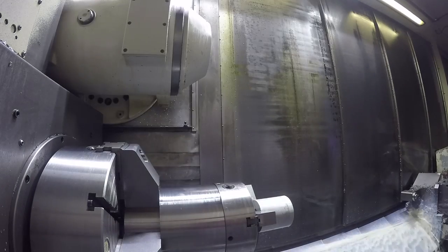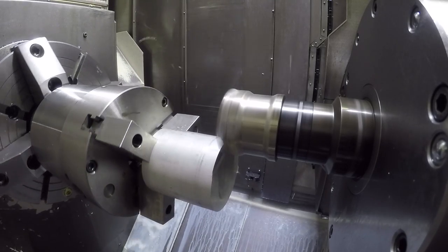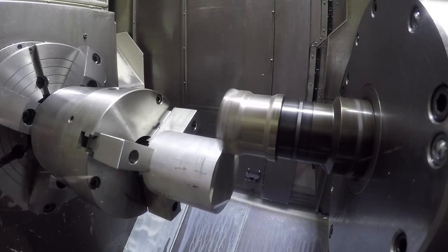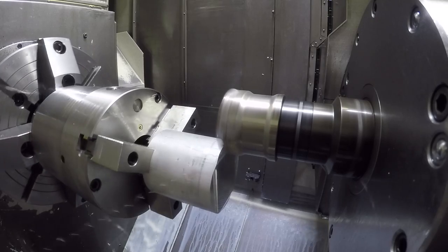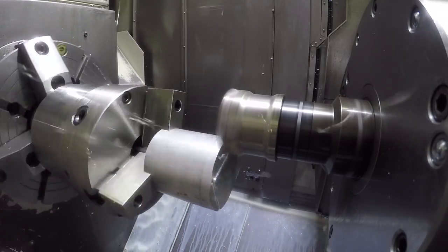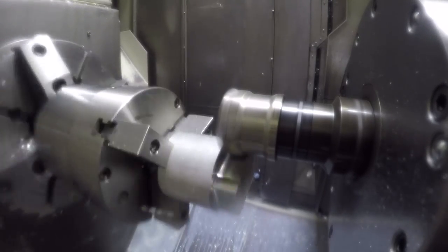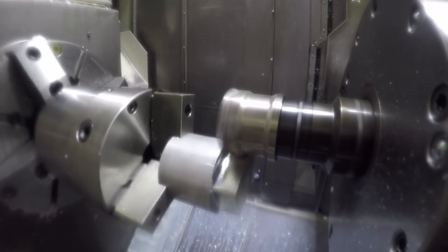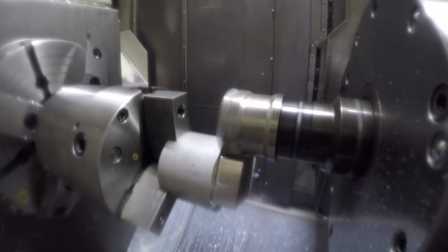Here's the first machining operation on the back lid. This is just roughing off the OD of the round bar. I'm using round bar because it's easiest to hold on to in this kind of machine. It's not efficient for material usage but it's just an easy way to get this done. That's not the best way to rough off the OD even — it's just easy to program and the tool was already in the tool changer.